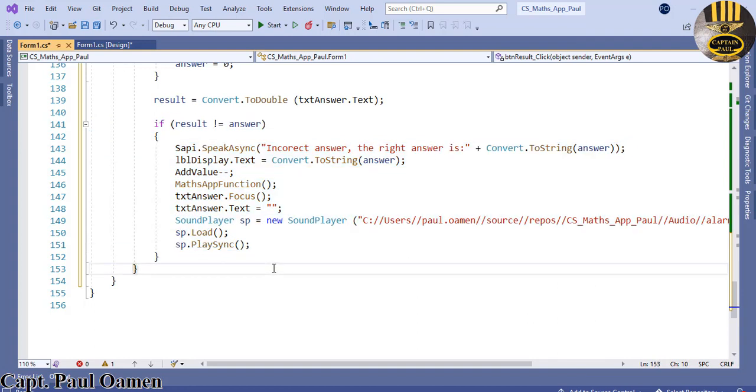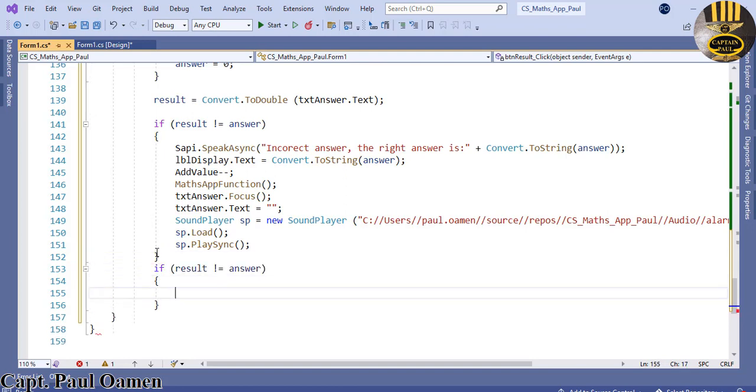However, if you get it right, let's copy this. So that's going to be if it's right. If that is right, we want the sound.